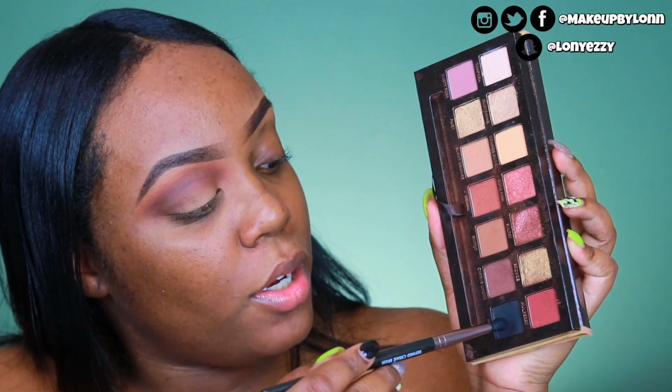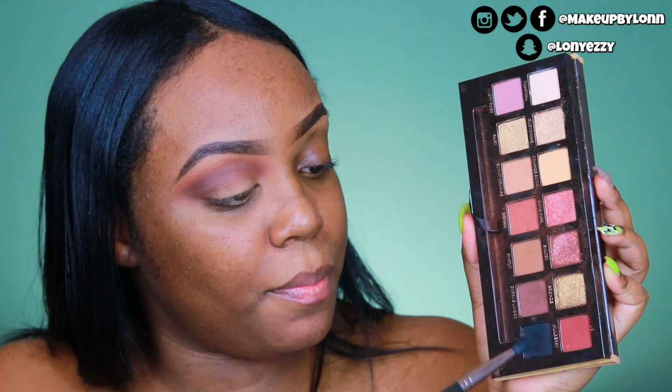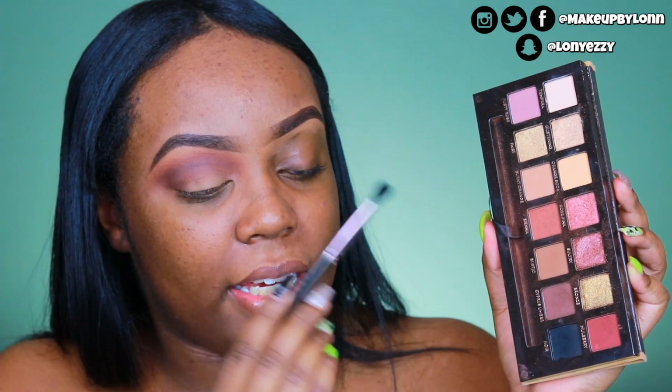So now I'm going to go in with Noir, which is the dark matte black. I'm gonna use a Makeup Geek defined crease brush. I really like this brush because it's fluffy, so I can actually blend with it. I don't like really hard and really firm brushes, I should say, because I can't really blend anything out.